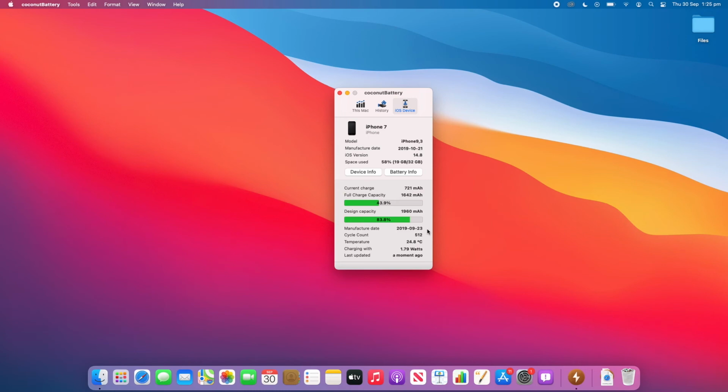In some cases, for some devices, it might be worth replacing the battery yourself or getting someone else to do it, or potentially even going through Apple. Or if the device is really old, it might just be worth picking up a new iPhone. So hopefully this was helpful in allowing you to get a further understanding of the battery health and status of your iOS device.